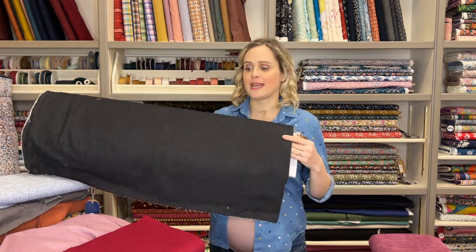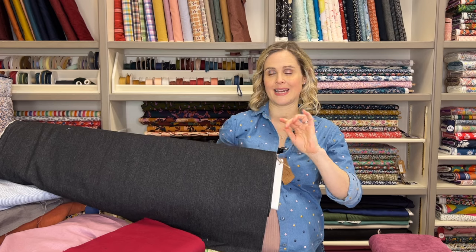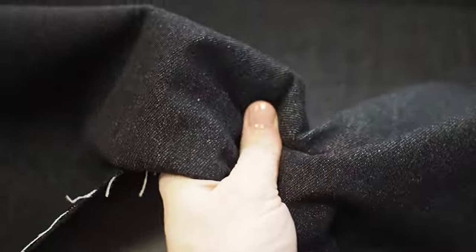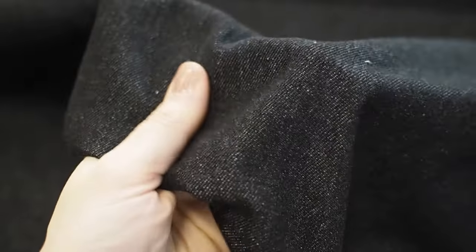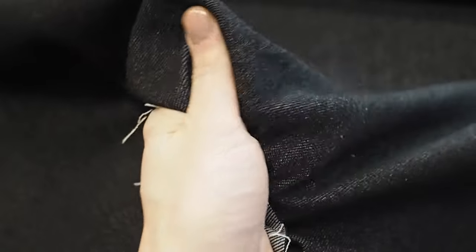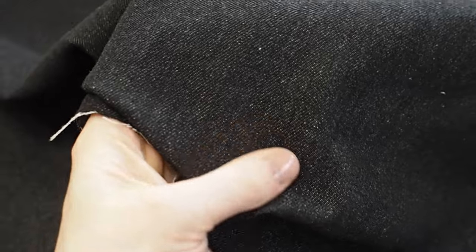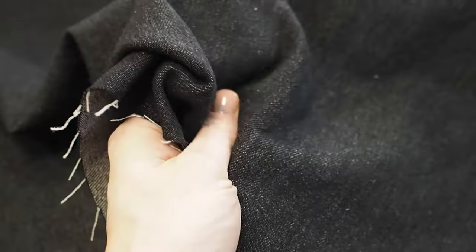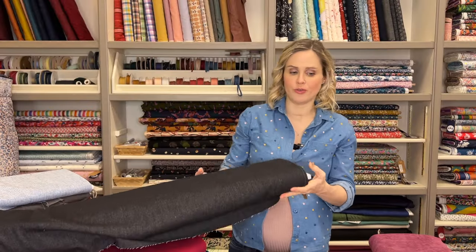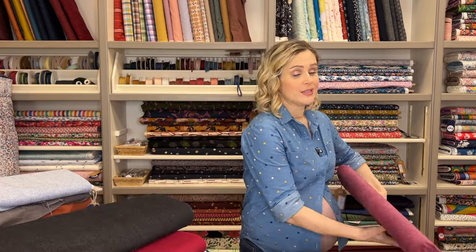The other option is denim as well. Denim is pretty easy to work with. This particular one is a non-stretch denim — you can get denims that have got elastane in them which makes them stretchy, but this one is just 100% cotton, so it's got a bit more structure to it. It is actually very similar to the cotton twill — denim does have a twill weave, so it's got those diagonal ridges on it, but the way it's dyed and coloured is just a little bit different. Denim skirts are a nice, easy option to go for.